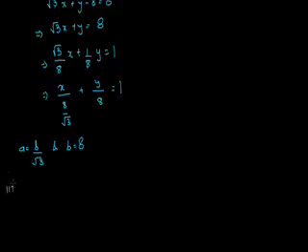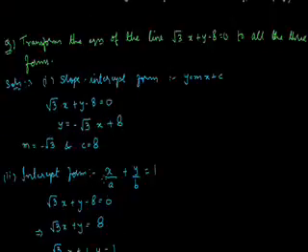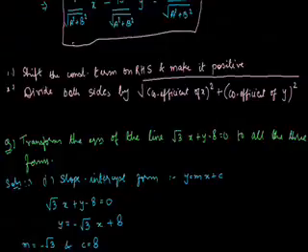Now we shall convert the given equation of the line into the last, that is the third form, which is the normal form, the derivation of which we had seen a moment ago. I had provided you the steps to convert the given equation of the line into its normal form. The first step is to shift the constant term to the RHS and make it positive.